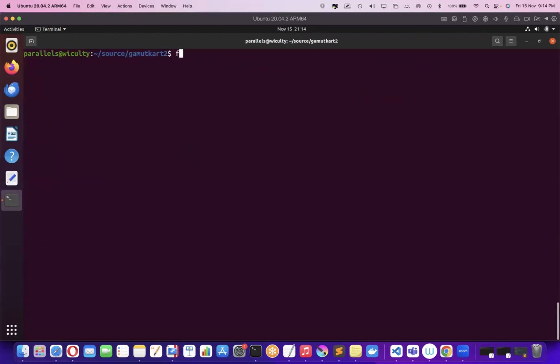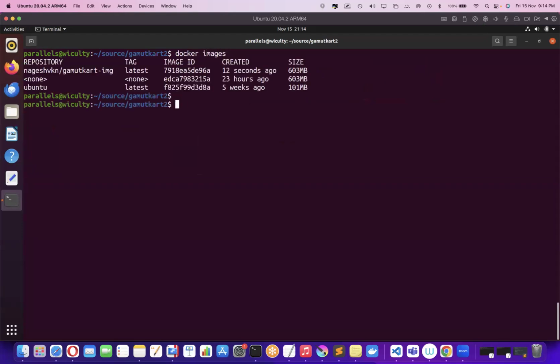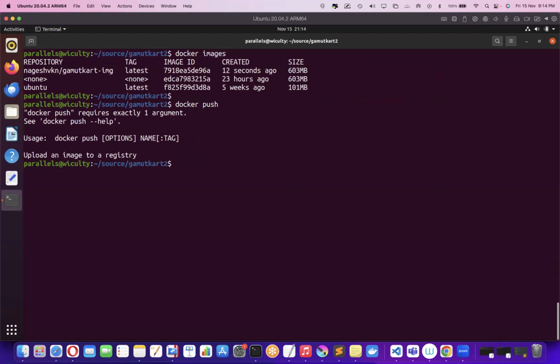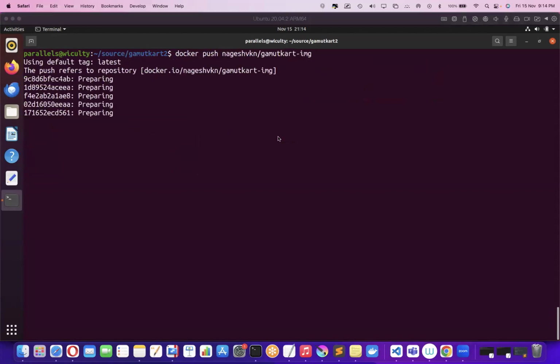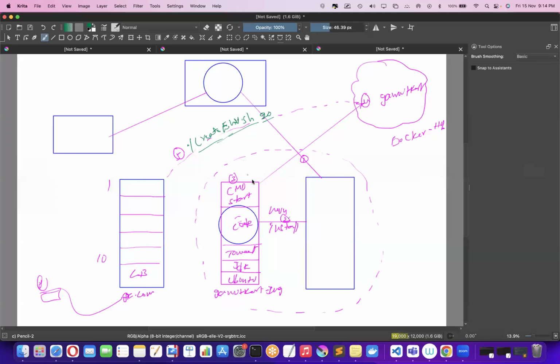Okay. Docker images. Then we push this image to Docker Hub. Docker push and the image name. You're pushing the image to Docker Hub.